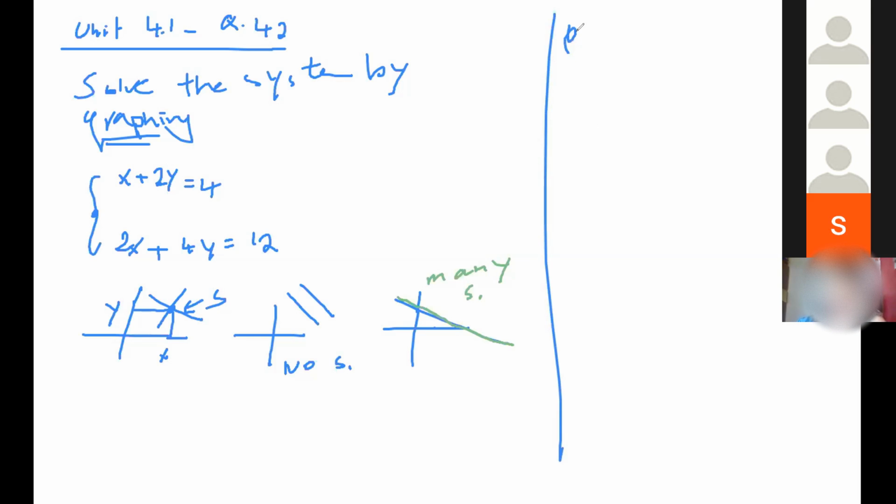So graph line 1, which is basically this equation, x plus 2y equals 4. To graph a line, you can use the rise over run if it's in the y equals mx plus b form, or you can complete a table if you're given a table of incomplete pairs. If you don't have that, you can make up your own. In this case, we're not given any pairs, so we can make our own. We need at least two points to draw the line.